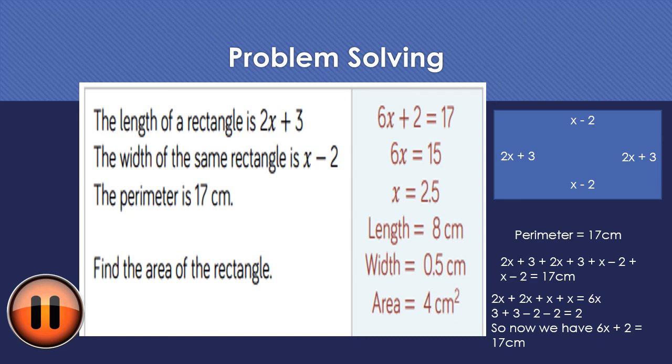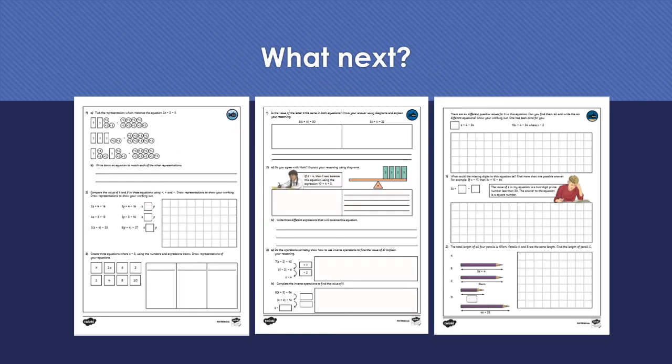Well done if you managed to get that. That had so many steps involved, didn't it? And it was really about building on the information that we know. So for every step we say, yep, now we know that. What else do I know? If I know that, what else do I know? And we just kept building on what we know. And that is what's so important with questions like this. And in life, you'll come across so many situations like this where you'll need to know something else in order to be able to progress to the next step. So well done if you managed to get those.